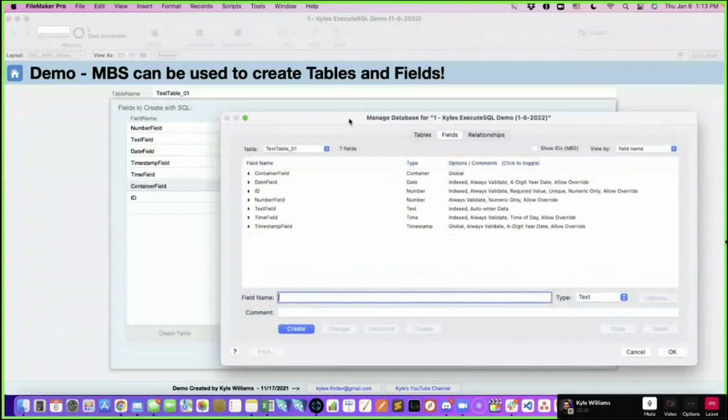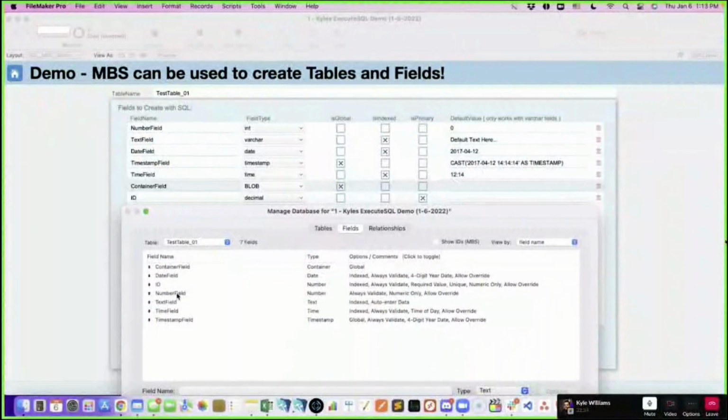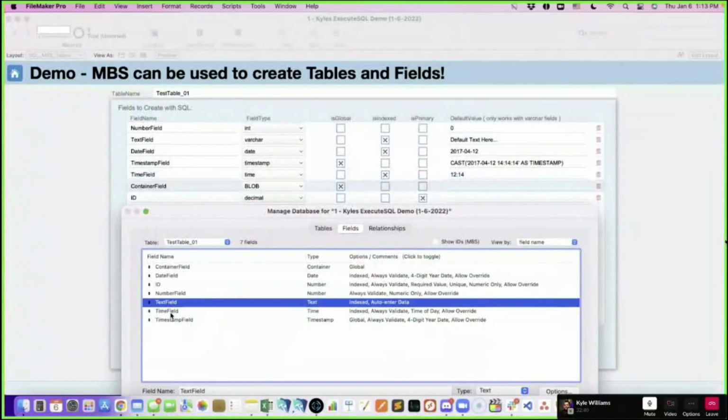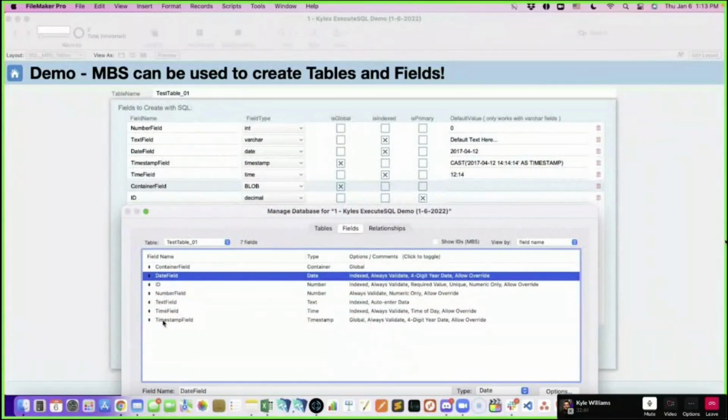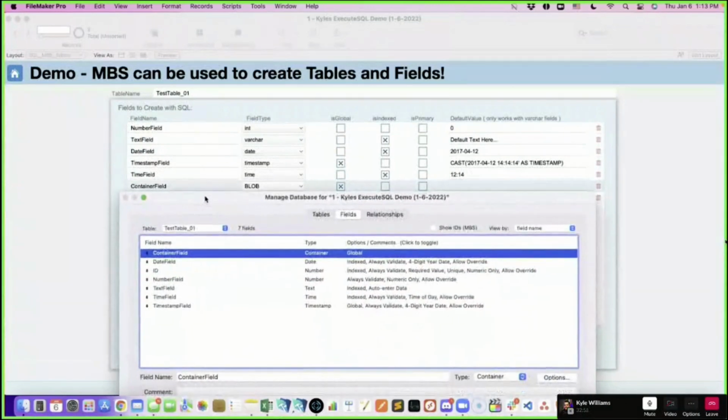If I look at the fields, we can see that we have a number field, text field, and date field, right here. All the fields came through and we can see the different types here. So we got the container. A container in SQL is a blob, so you have to define it as a blob.